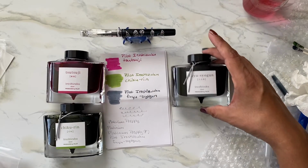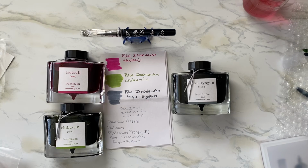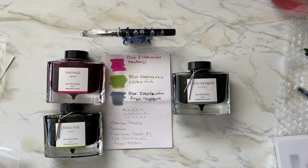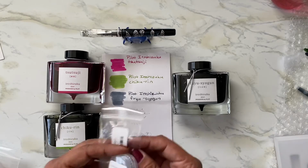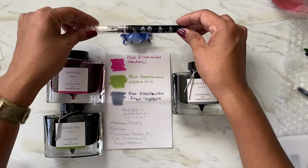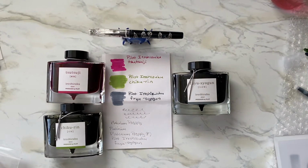There it is. That's my Goldspot order. And I'm so happy with everything I got. And I was excited to try the kit that I had gotten, the eyedropper pen converter kit that I got from Goulet Pens. I didn't order it this time. I had not used it yet, but it's the silicone grease and the O-rings to turn this into a Platinum Preppy eyedropper pen, which I'm very happy about. And this pen is the one that they didn't have at Goulet Pens, so that's why I placed an order at Goldspot. And I'm happy with all my purchases I've made from both those places. But I'll link the video from Goulet Pens for how to turn that into an eyedropper. But yes, I'm so happy.